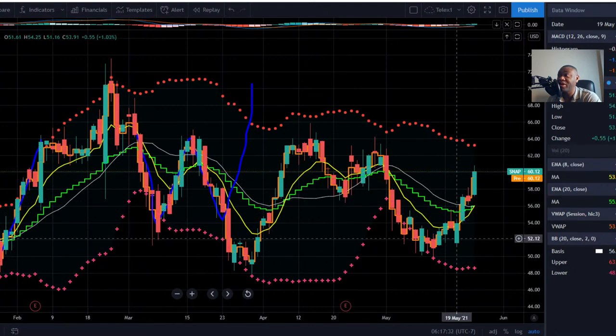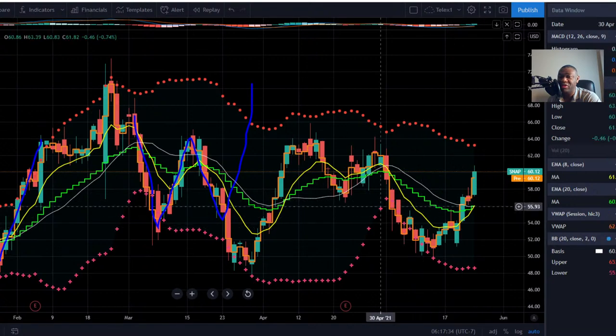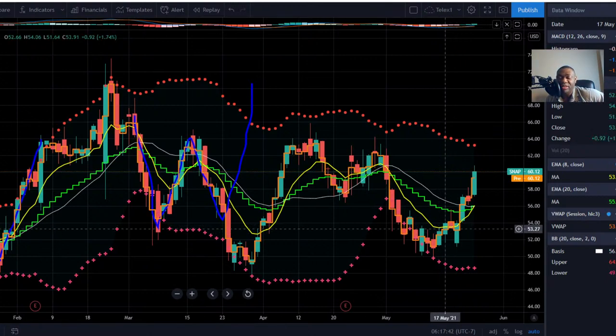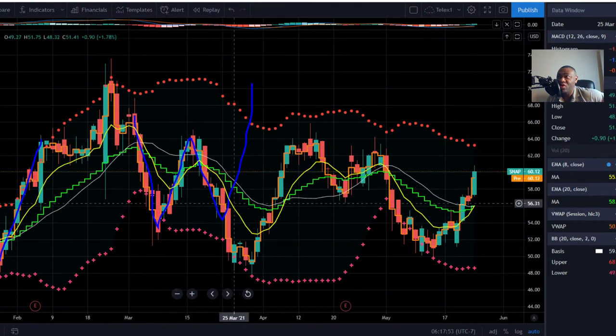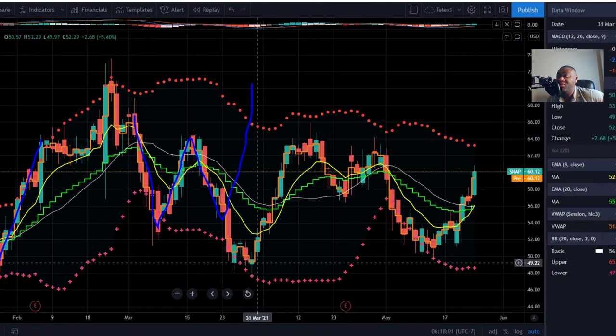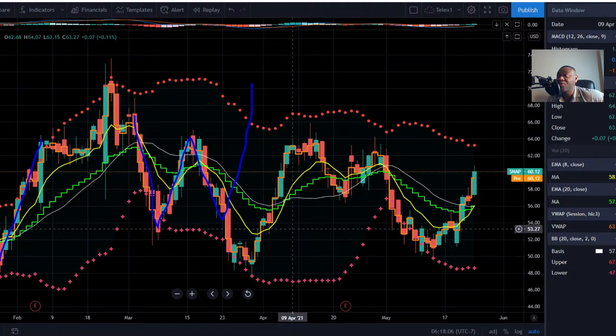So where's the limit on Snap? Well, that's what we say, right? When it starts, and look at the shape on here. Oh, this is a perfect example of the momentum and the value of using that when you are doing daily analysis, weekly analysis, or even monthly analysis: the direction of the yellow line, the exponential moving average 8. It has done that several times. Here it is curving and switching direction back on April the 5th. When it made the turn it started at 52, and in 1, 2, 3, 4, 5 days, the stock went to a high of 63.